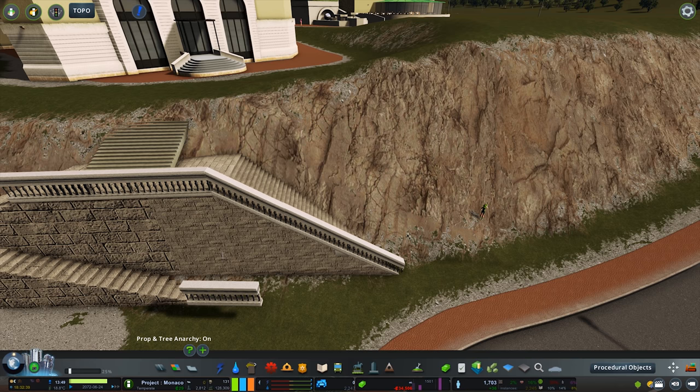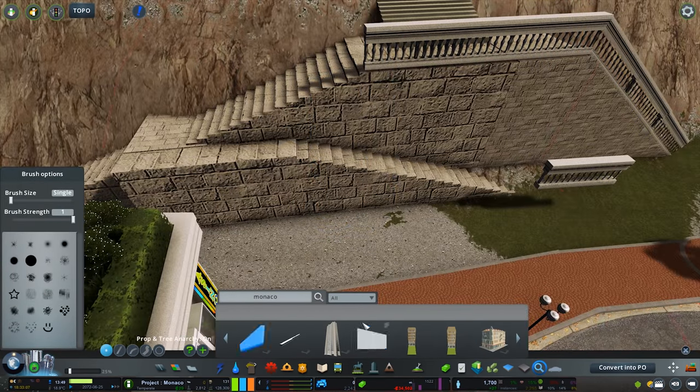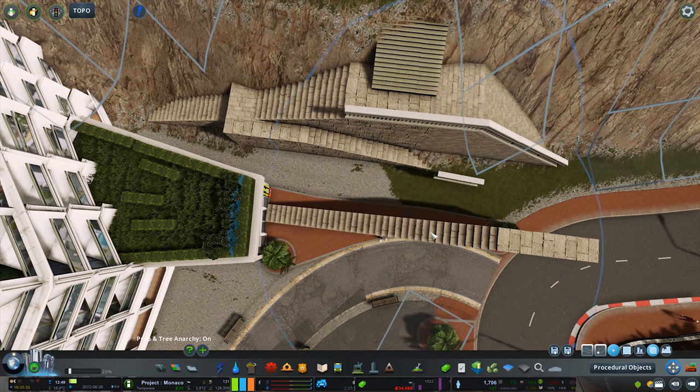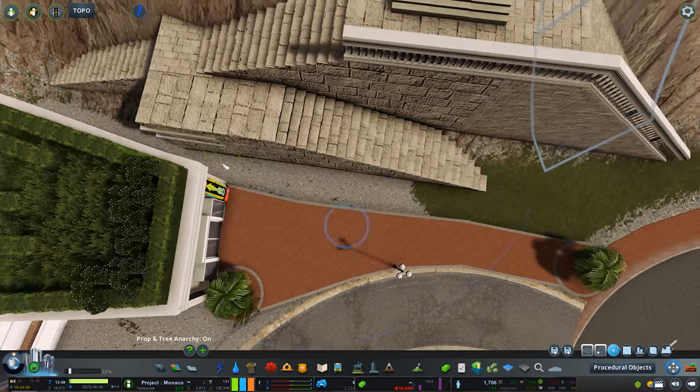They are fantastic, and they're going to really create some beautiful, beautiful scenes when you put these down in your cities. Now, I could really talk about these assets all day in this episode, but I thought I'd better fill you in on what I'm doing here.